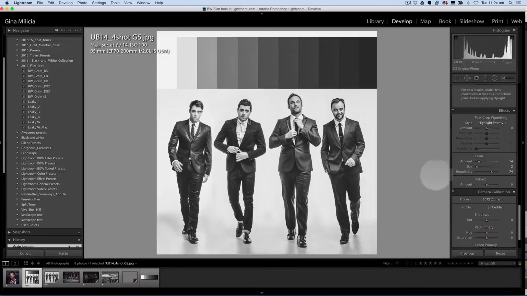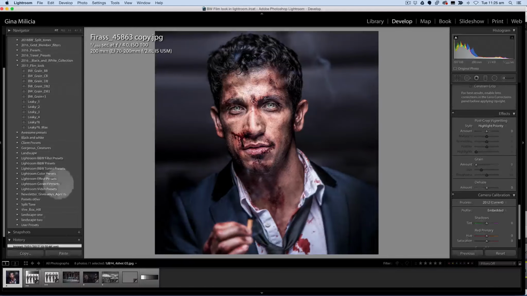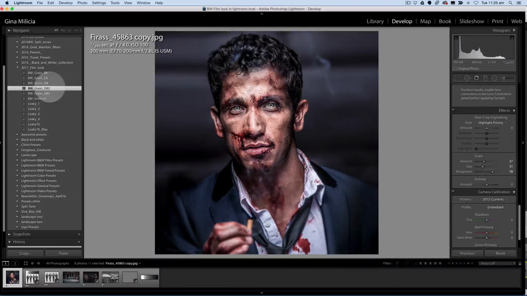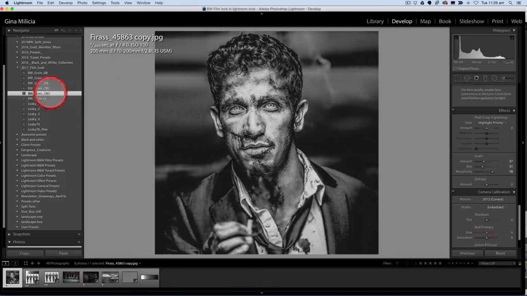So there you go. There's basically the three different components to converting a digital file to look like film. And so you can see, have a play around with the different filters, the different presets that I've created, and I think you'll be hooked. I know I certainly am. I'm really loving what it does to the images.